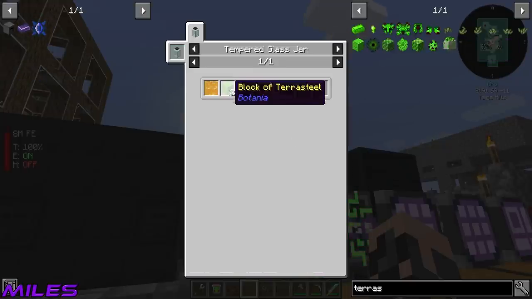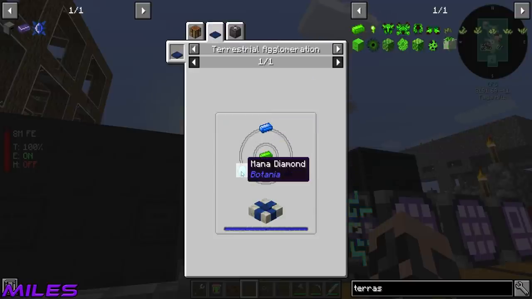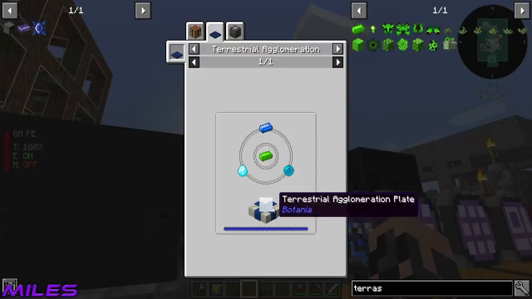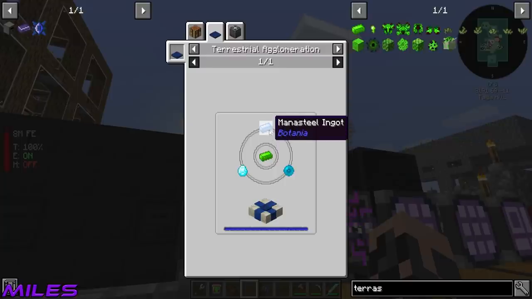Now, I don't think that's actually too hard to make, is it now? We go over here, Terrasteel. You need the Manasteel, mana pearl, and mana diamond to get two Terrasteel, I believe. Stop catching all the coal on here. Boom. What is it again? I need Manasteel, ender pearls, diamond. Okay, so I just need some ender.